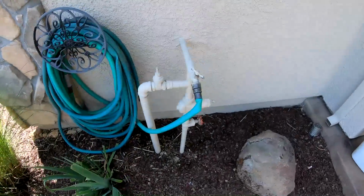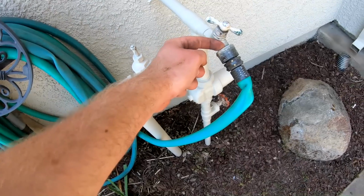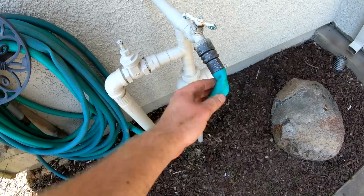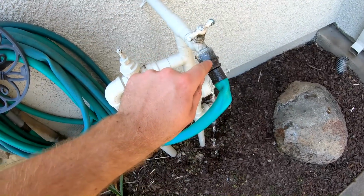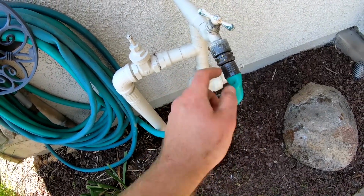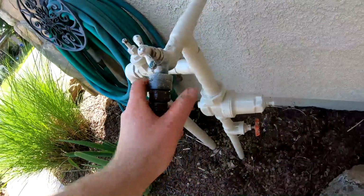Okay, now our other complaint was when you turn this faucet on, all the water just spits out of here. When she originally told me about that, I thought it was this vacuum seal breaker, just because sometimes when these go bad, they leak like crazy out this way, and you just need to replace that. But what she was saying earlier is when you turn it on, water actually comes out of here, which to me just shows that it might have an issue with the seal going to the hose. Now the hose is super tight, so she can't get it off. So I'm gonna take the hose off and see if there's any other issues.